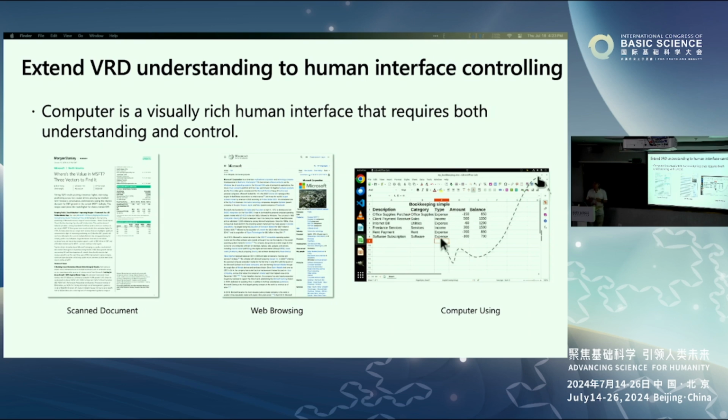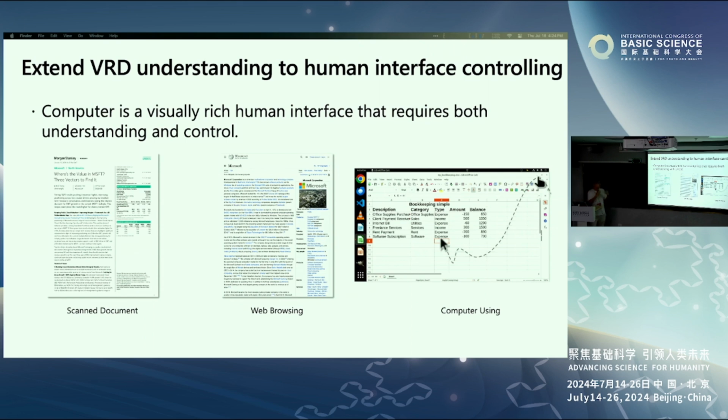It's a very good general purpose task solver, and it can actually understand document images and do some question answering. So I started to think about how these techniques can contribute to the progress of artificial intelligence and language models.